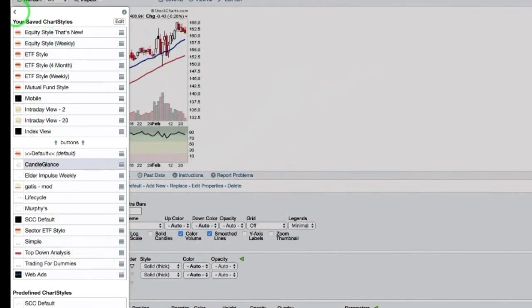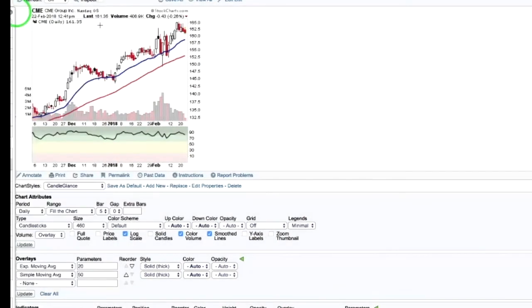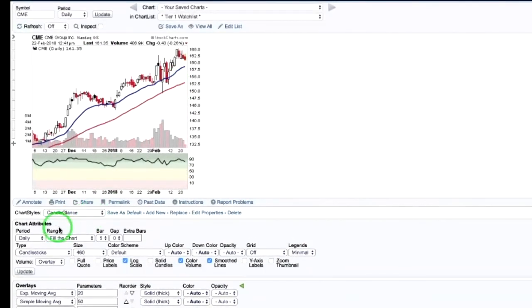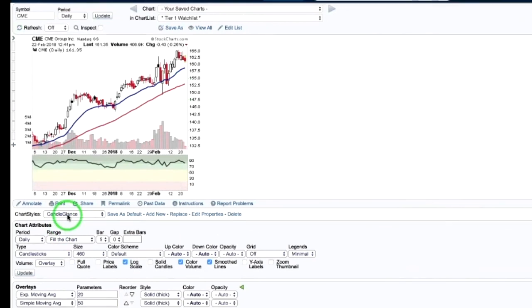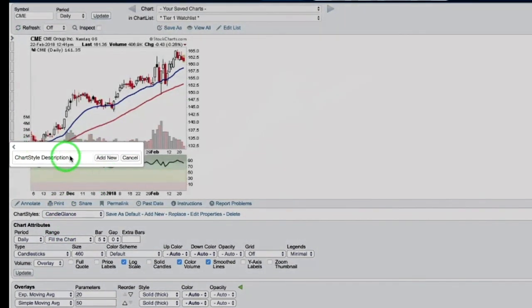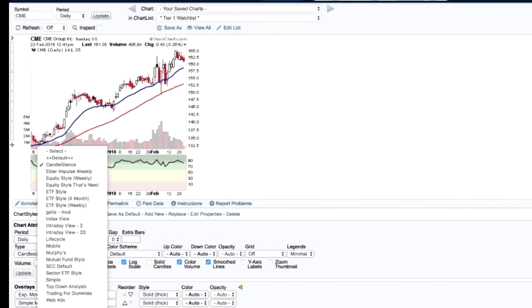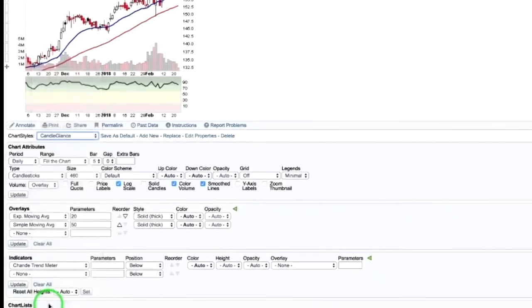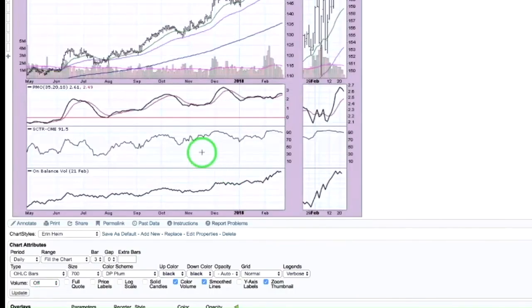So yeah, and I just want to point out too, if you have a screen and you're looking at a chart and you say, hey, I want to save this, this is exactly what I want to look at each day when I look at my stocks, all you have to do is click that plus button that's there. If you don't have any right now, just click the plus button. It'll come out and you just name it, whatever it is, my favorite style. And add it. And as soon as you add it, it'll be there. Then you'll have your first button. So I think that's a great point.